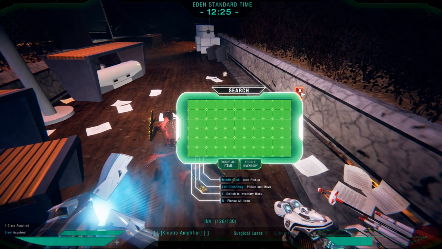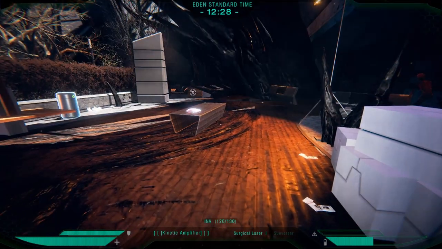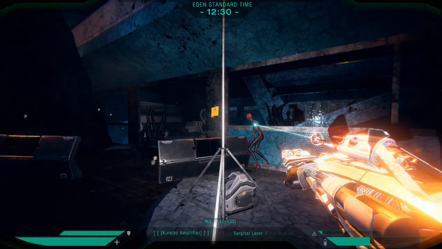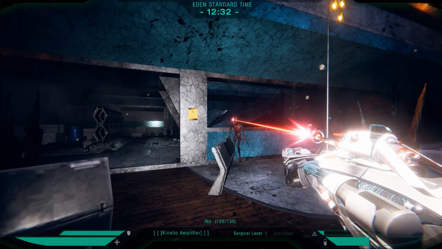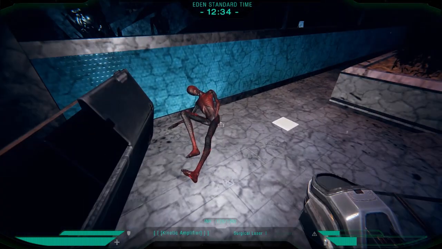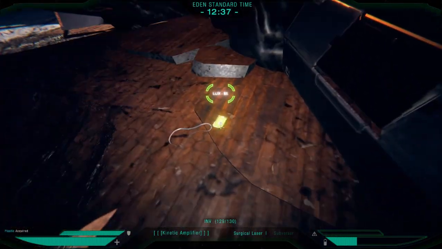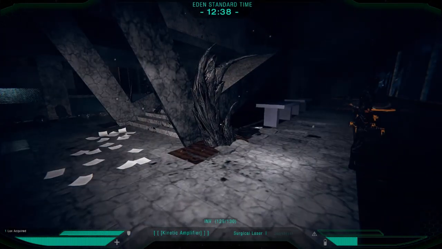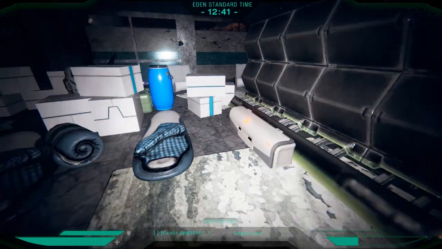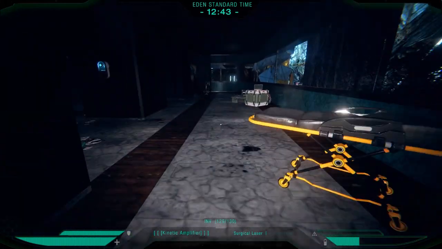Oh, we got a key. Grounded. I think that's the one that, oh. Invisible wall there. Okay, we're making progress. We went inside. Just look around here.